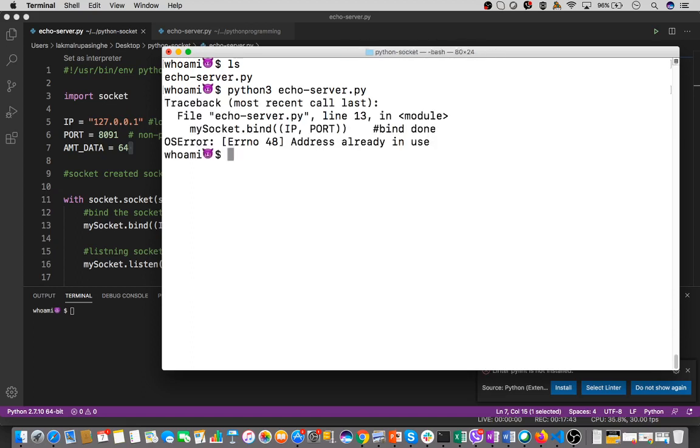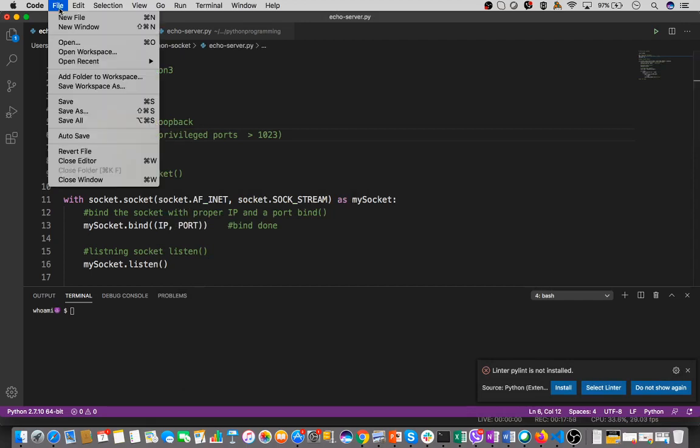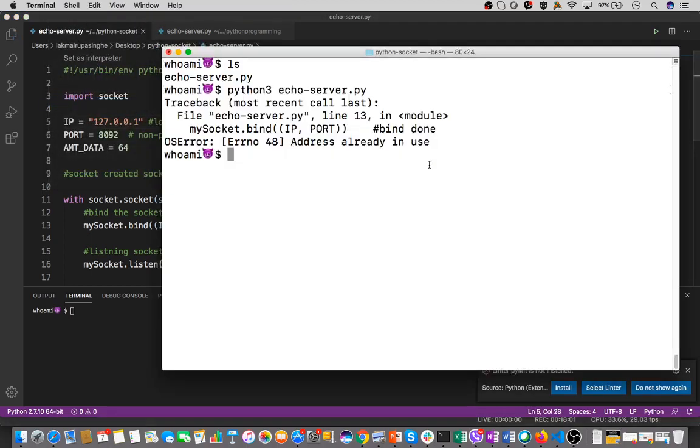Right, okay, that's a small issue now because I have already run this program, so the bind address is already in use. So I use this particular port, right? I will change the port to 8092 and save this code and rerun the code again. Okay.